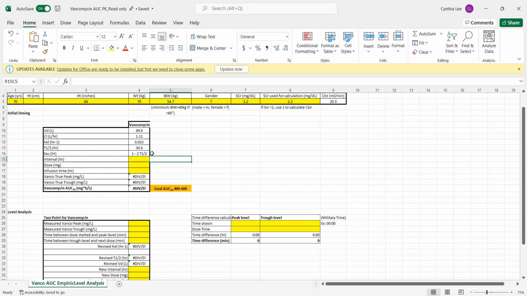So in this case, let's say we'll take 15 milligrams per kilogram for this patient, right? And you just multiply by 70. So 15 times 70 is about, let's see, 1,050. Again, like I mentioned, you dose vancomycin in 250 milligram increments. So either you do 1,000 or 1,250 for this patient. Let's say 1,050 is closer to 1,000, so I'll just put the dose of 1,000 in there.